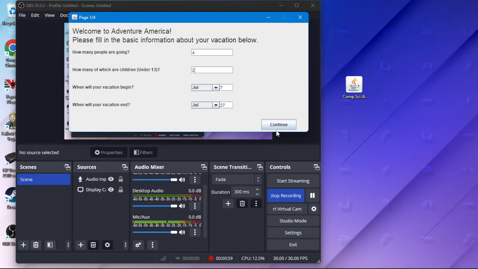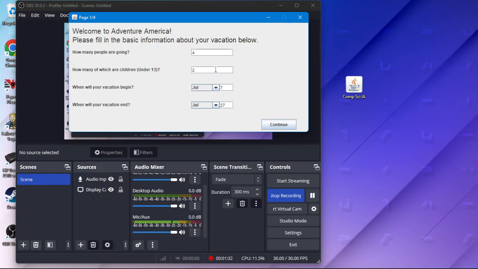Now, once you press this continue button, the program will attempt to store all the answers inputted in these four text boxes. What it first does is check if the amount of children going is less than the amount of people going. The purpose of this is that the program will calculate the amount of adults going by subtracting the amount of children going from the amount of people going, which is why the text boxes can only take number values. A computer can't subtract strings, only numbers. The amount of children going must be less than the amount of people going because otherwise the amount of adults going would be 0 or negative, neither of which is possible.